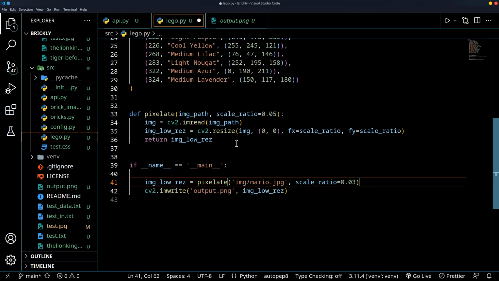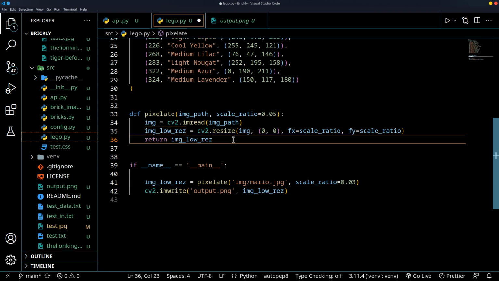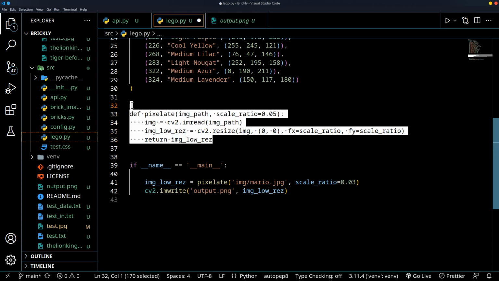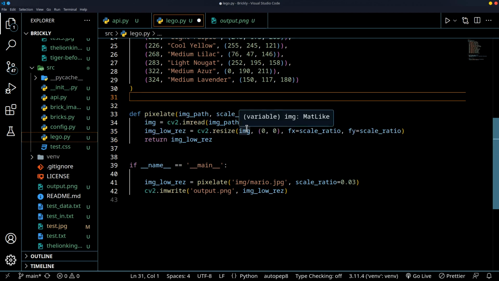So that's the first best practice. Now the next thing that we're going to do, because again, treat this like an opportunity to improve your programming in general, is we want to document our code. This is so simple and so obvious that you might think, why would I document this? But it's a really good habit to get into to start documenting your code.